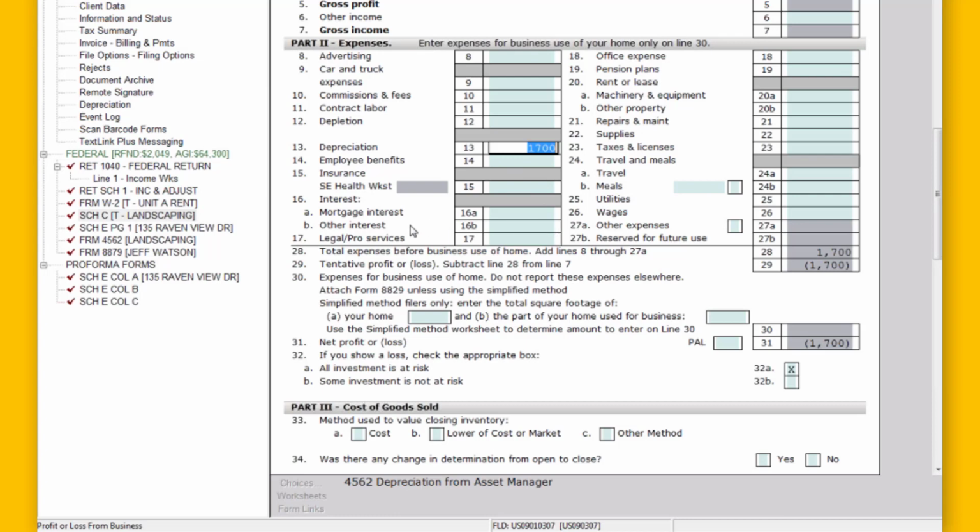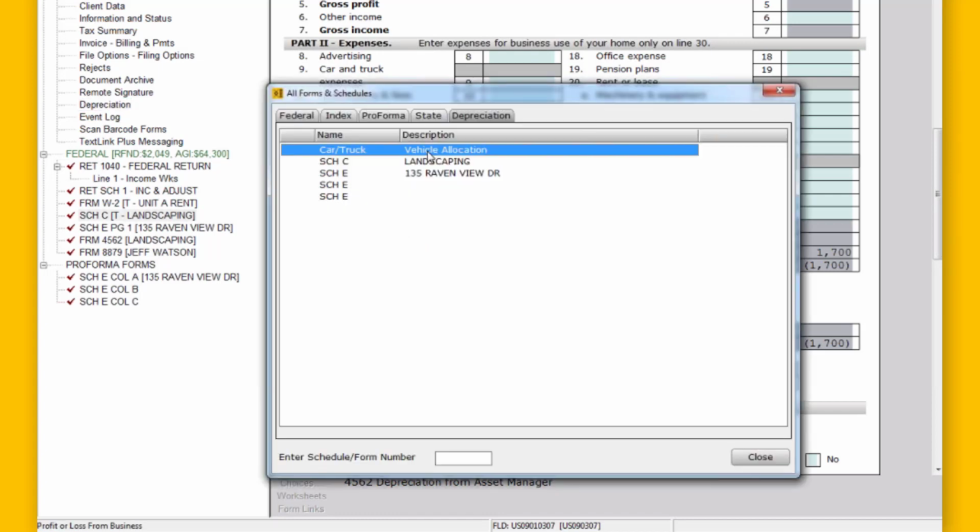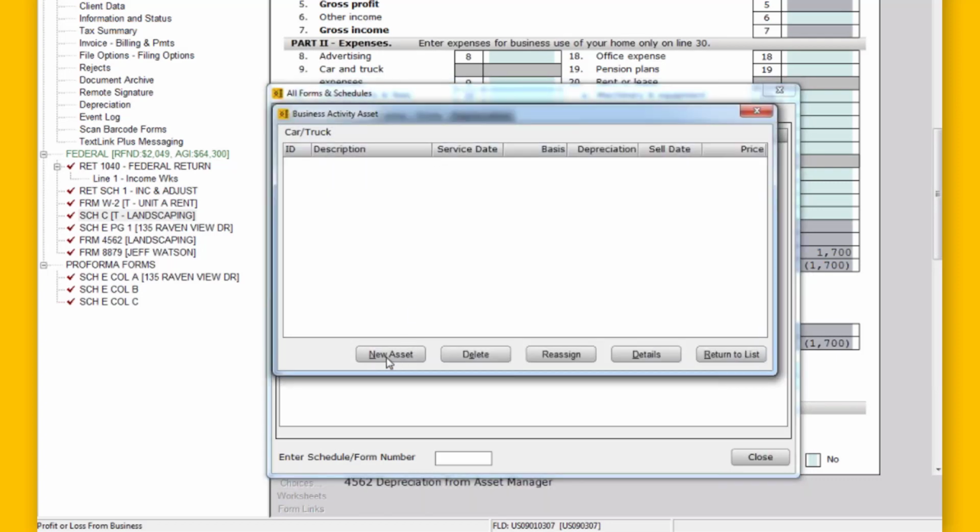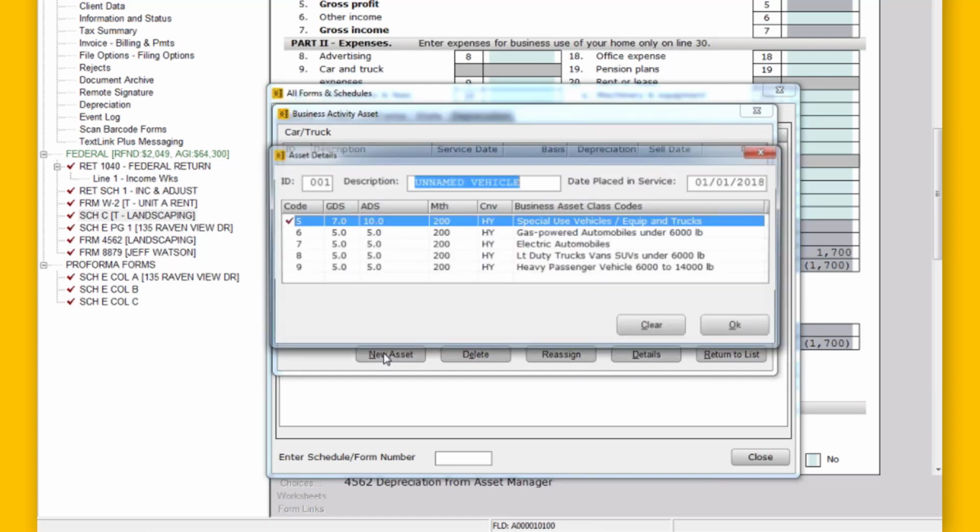Now let's look at a vehicle asset. If you remember, we talked about how a vehicle can be split between multiple schedules. If we come in here and we open up our vehicle, we'll click New Asset.